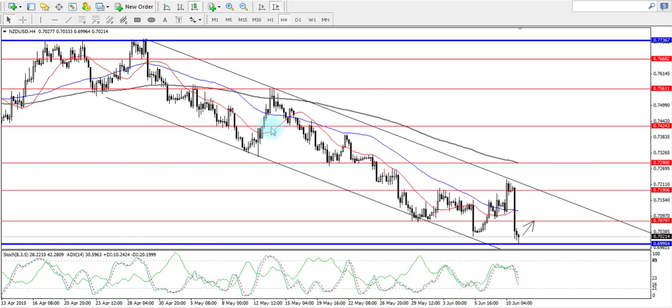Next, we have the New Zealand dollar against the US dollar. This morning itself at 5 a.m. plus 8 GMT, the Reserve Bank of New Zealand unexpectedly cut their interest rates by 0.25% down to 3.25%, where the market actually overreacted, and price has slumped to the support level at the sentimental price of 0.7000, which is also at the Fibonacci expansion level 161.8%.